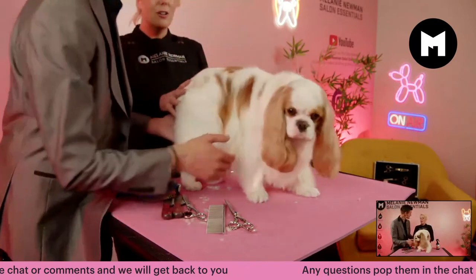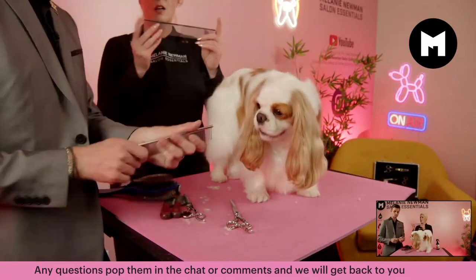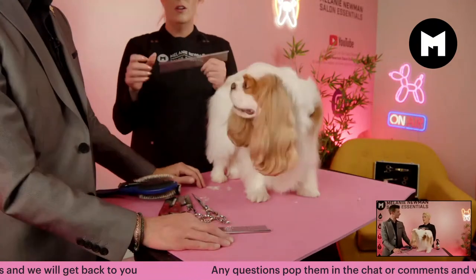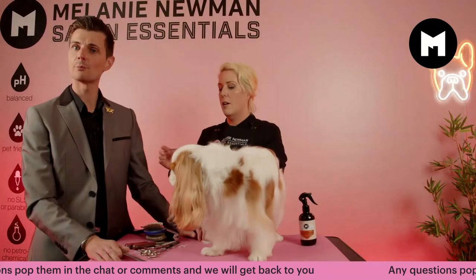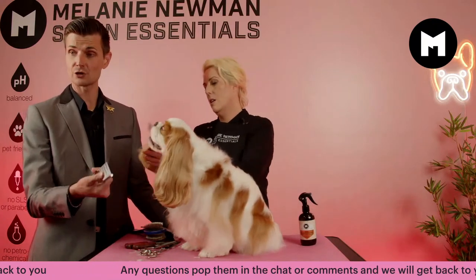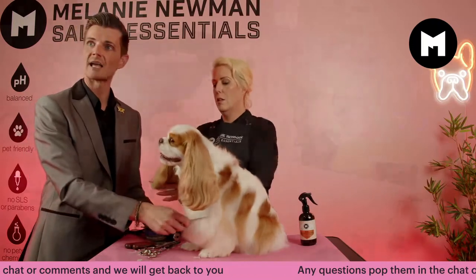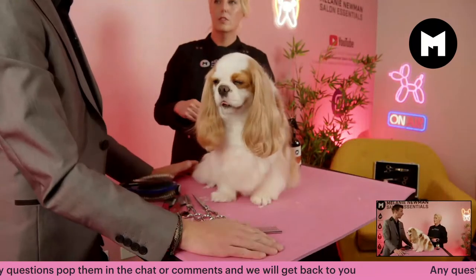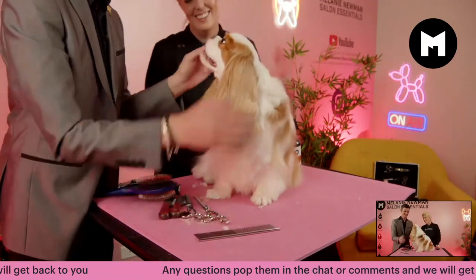So the tools we're using today — I spoke about the combs. Zach and I discussed this earlier because as he goes through the coat with a fine-tooth comb, it was taking quite a lot of hair out. So if you choose a wider-tooth comb, it's just going to go through and separate the hair without pulling out those tangles and ripping it down. Some people do want to thin them out — you can take a stripping comb to these guys if you like.